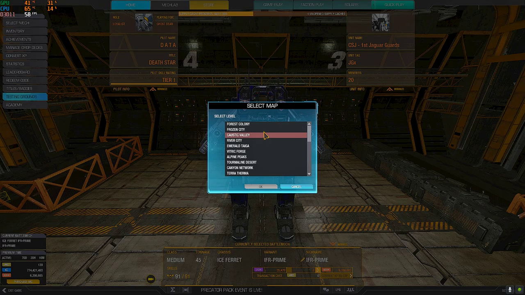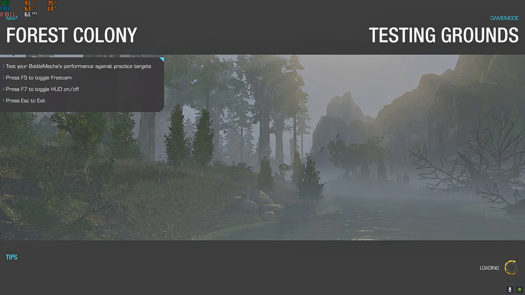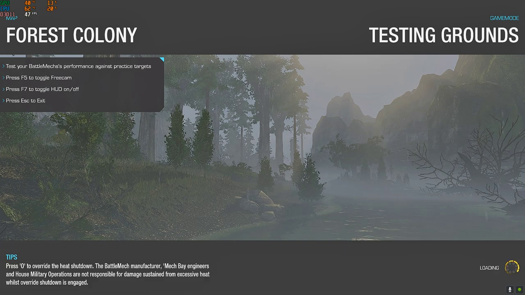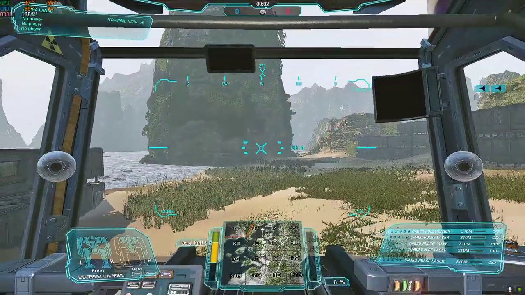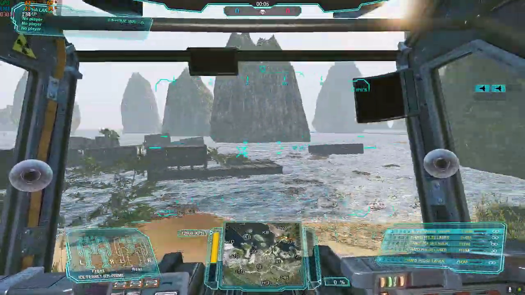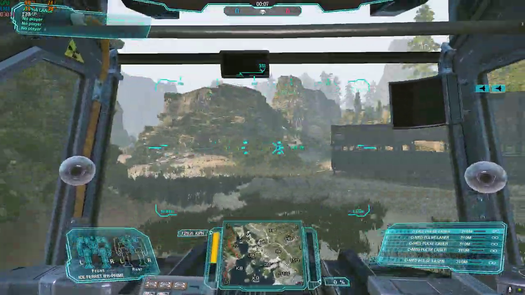As for the efficiency in battle, for the skill tree, just refer to my skill tree video. As for how it plays, it's a skirmisher. You get in your optimal range, maximum 400 meters, and you peekaboo. It's fast, the agility is very noticeable.